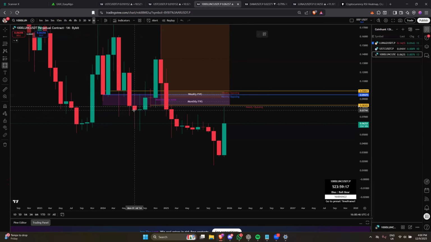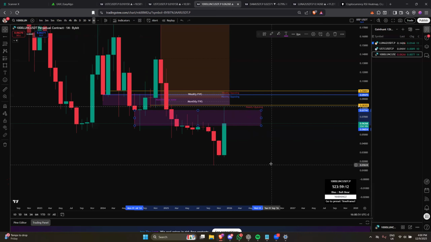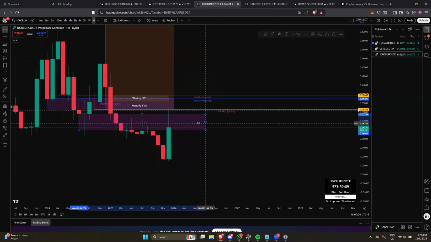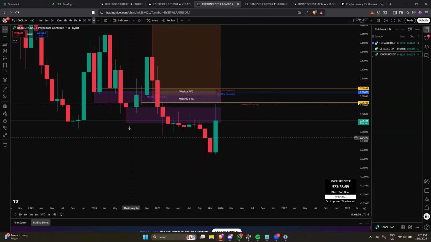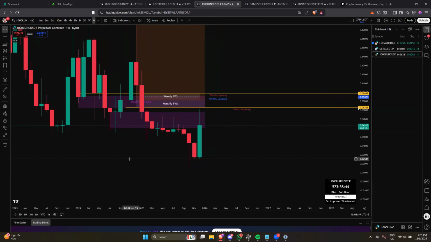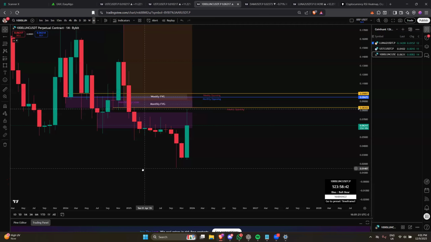Okay, so I'm going to use this as support. Here's resistance. You can see I only made this one yesterday because price was a bit higher, so there was no point. But now because price has reduced, you can use this over there and down to that point as well. It's interesting just to make it more refined if you wanted to. But yeah, I'm going to use this region.